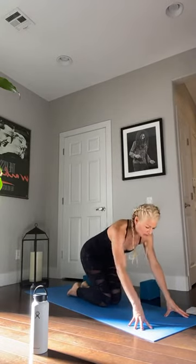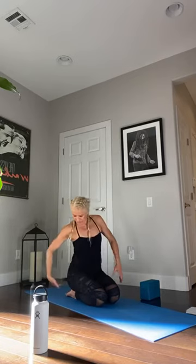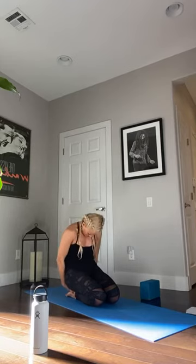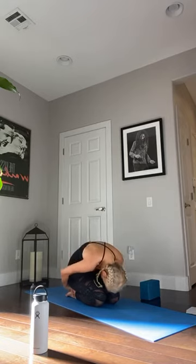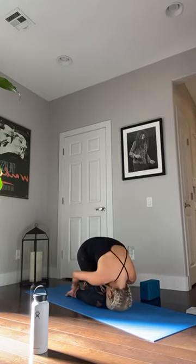Okay, from here we're gonna go into rabbit pose. So if you've never done rabbit, please watch before you go into it because you can't really see what you're doing. So you grab your heels from the outside, thumbs outside, fingers inside. Start with the straight spine, you exhale, tuck your chin, you round your spine. So hold in your belly and you come down slowly. You touch your forehead to the knees, top of the head, touch the floor.